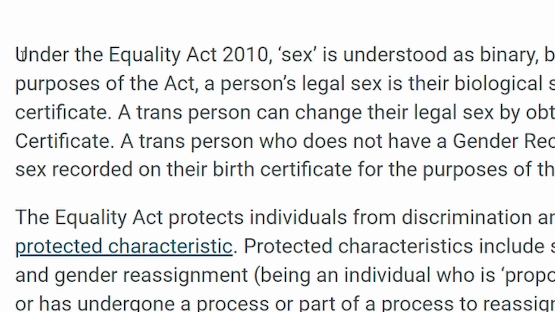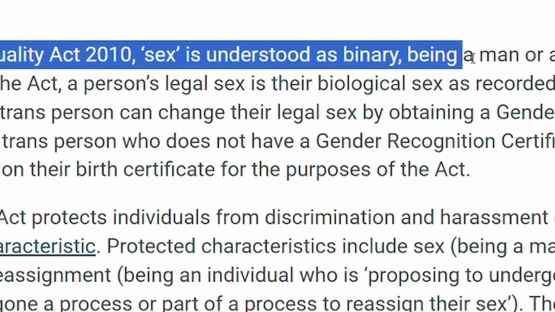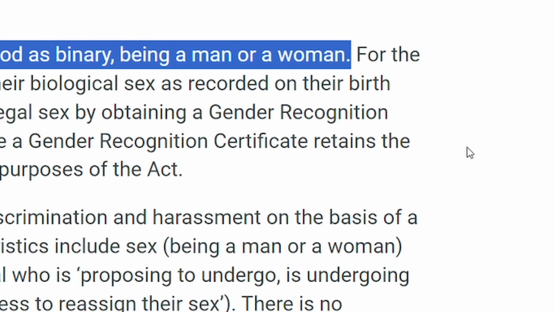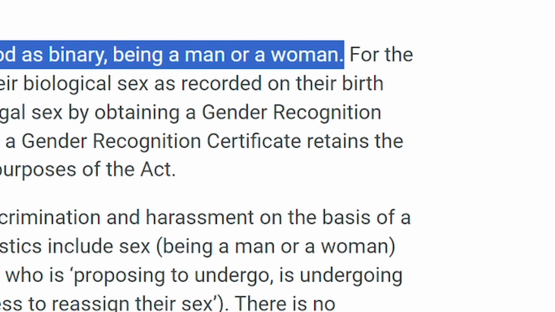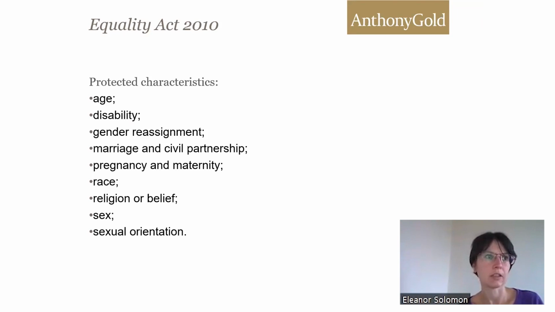So you'll see that sex is one of them, and importantly, sex rather than gender is the way that it's defined in the Equality Act. That is to say, it's a kind of biological way of defining it, which is slightly controversial amongst some people, or welcomed amongst others, but that's what the law says.